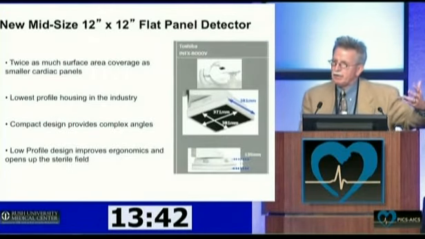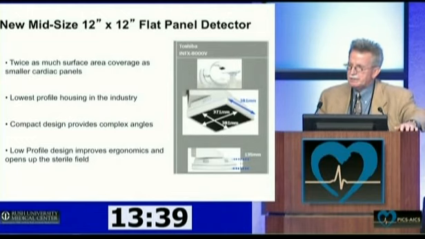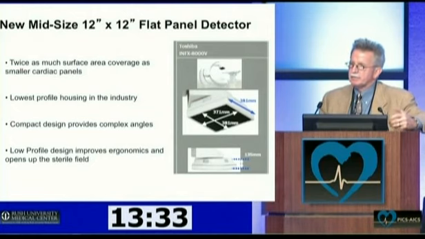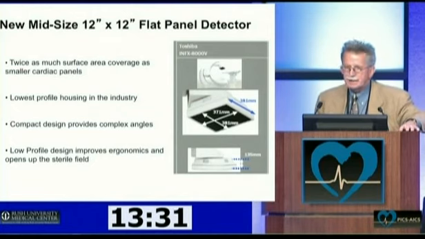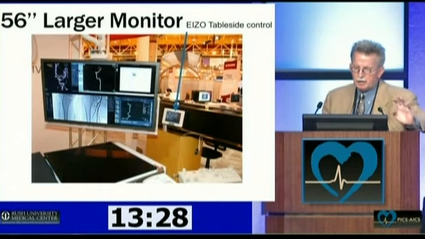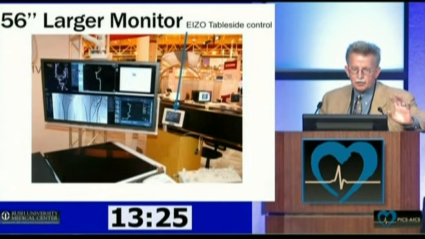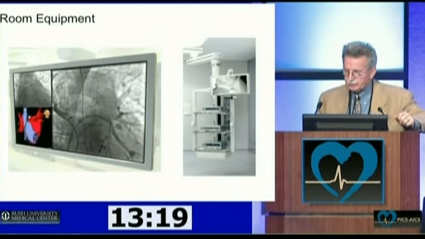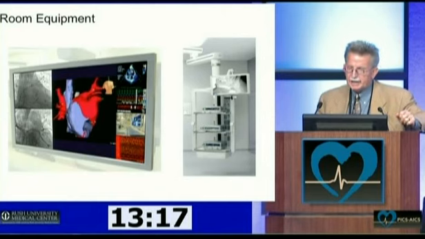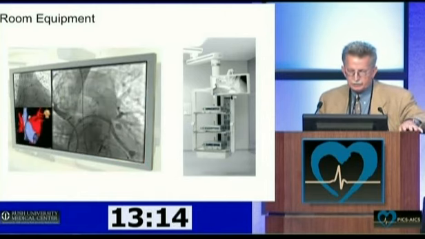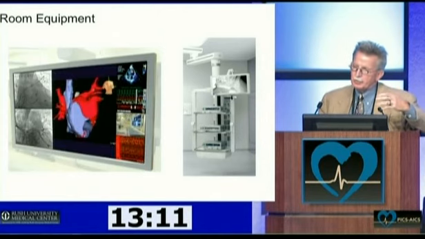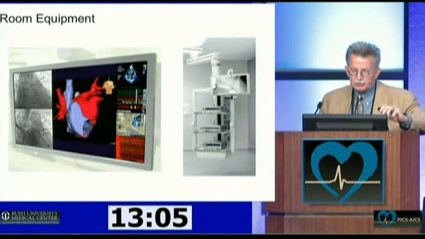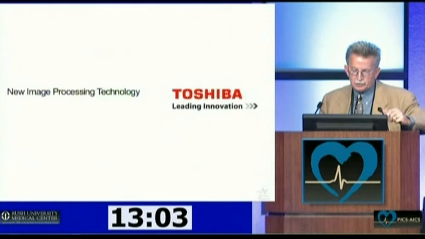There are some advances, as you know. I mean, we predominantly went with 8-inch panels for a primary congenital heart. They now have the 12 by 12, and probably if I would do this again, I'd have an 8-inch and a 12 by 12 panel. And of course, our system of the monitors, now there's the larger 56-inch monitor, and then you can, of course, move things over in the monitor. And I saw here at the meeting that actually there's a 90-inch monitor now as well, and you can do up to 24 inputs, etc. Now you saw in our hybrid room, we actually put auxiliary monitors that rotated around, so we didn't have to put all the multifunction things right on this, but this is very nice if you're starting to build a lab now.